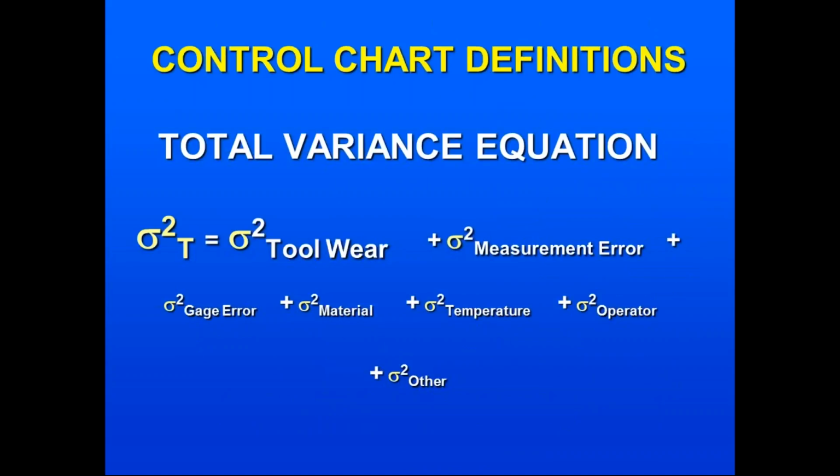Now, if you take a look at the total variance equation, you'll see that all the variance you see is additive. And in precision machining, for example, you have this type of equation where you see the variance includes primarily tool wear, but you also have measurement error, gauge error, material, temperature, operators, and so on and so forth. Now, one of the things I want to delineate is the difference between measurement error and gauge error. Gauge error is the kind of error that you try to look at when you're doing your gauge studies, such as your gauge R&R. You want to know how much error is intrinsic in the gauge. Measurement error is when you take a perfectly good gauge and use it incorrectly, therefore generating variation that otherwise wouldn't exist. Keep that in mind because we're going to return to that a little later on.